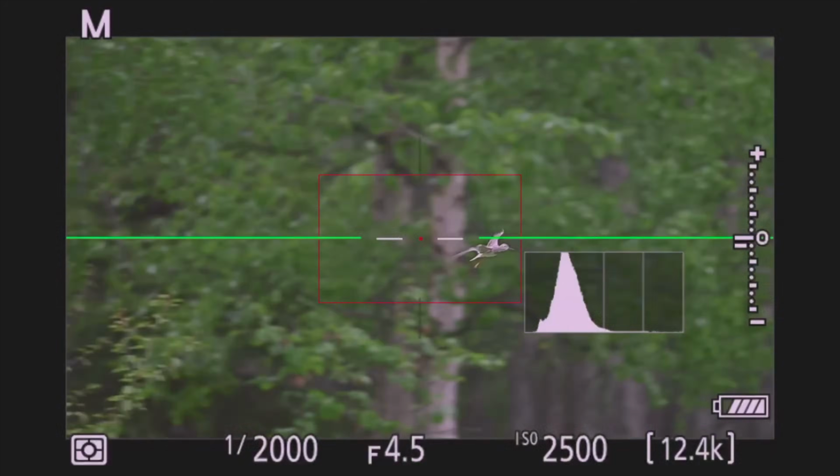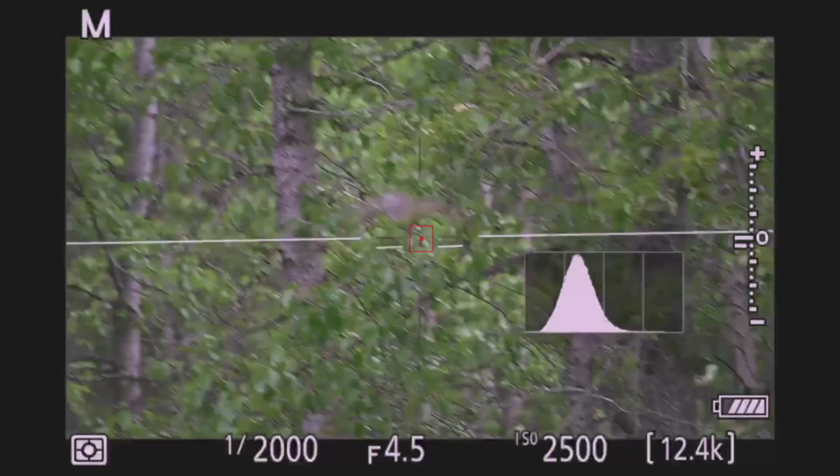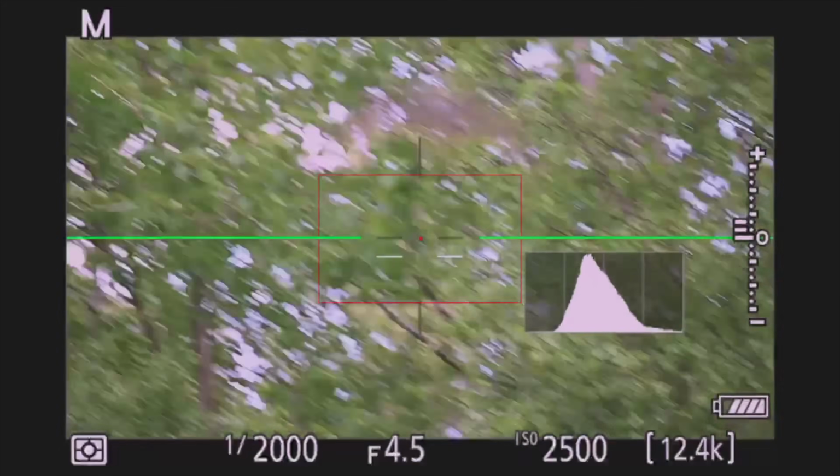So don't get that wrong, that this camera is bad. I mean, all the mirrorless cameras will jump to the background and stick there. But using the right autofocus mode, which is key on this camera, and getting exposure contrast to the subject better for the autofocus mode, works on all 3 of these manufacturers.